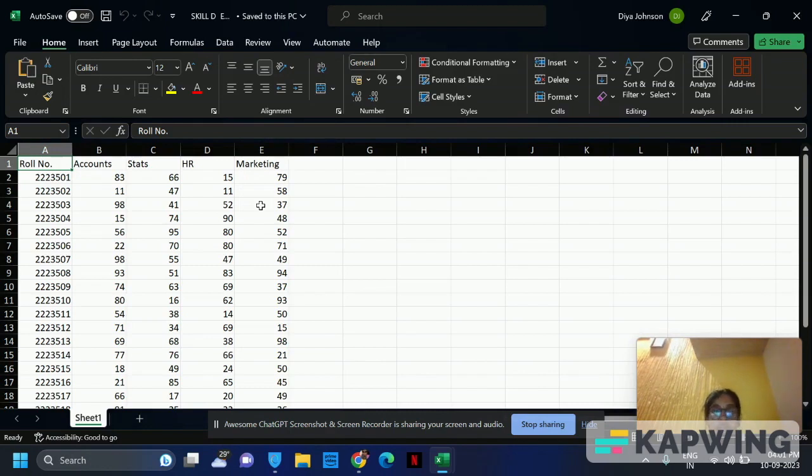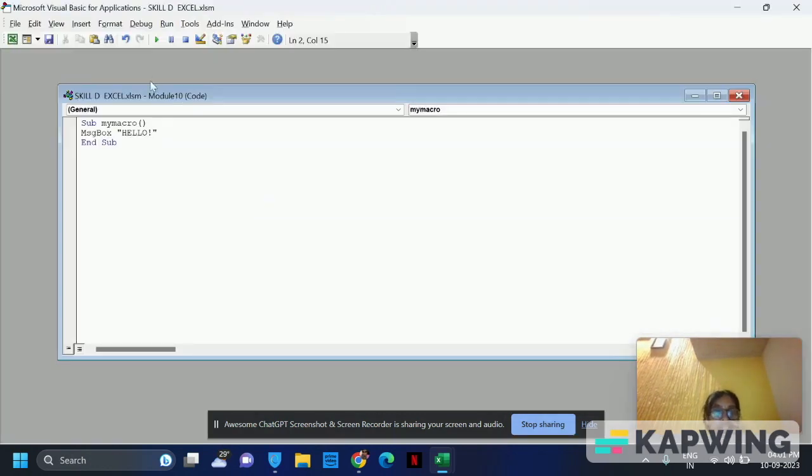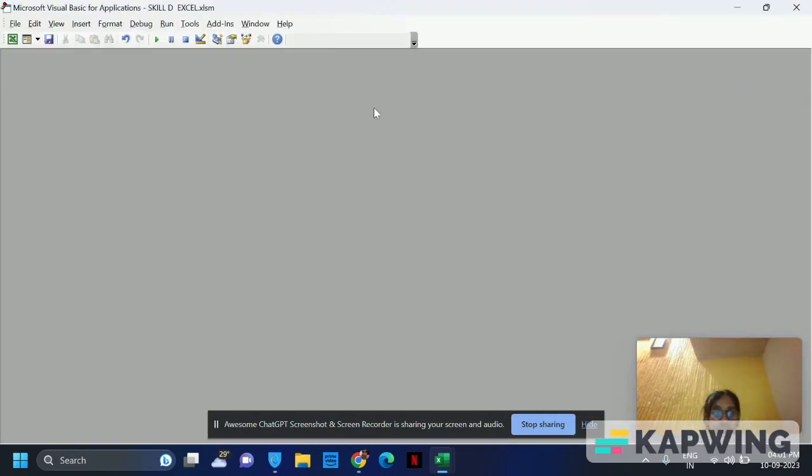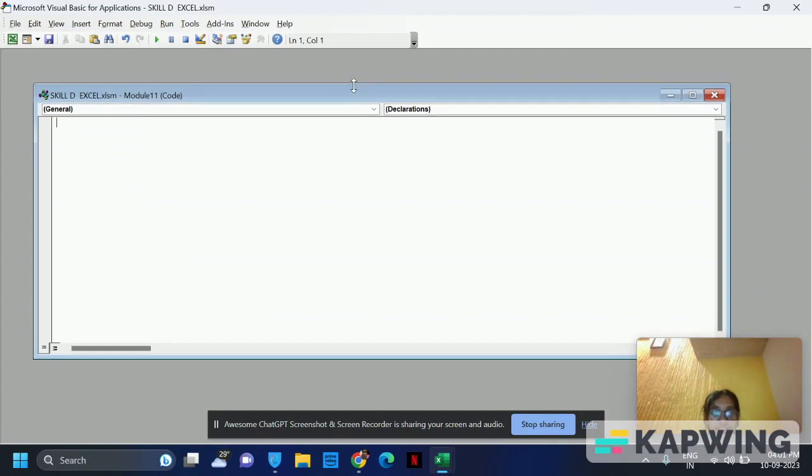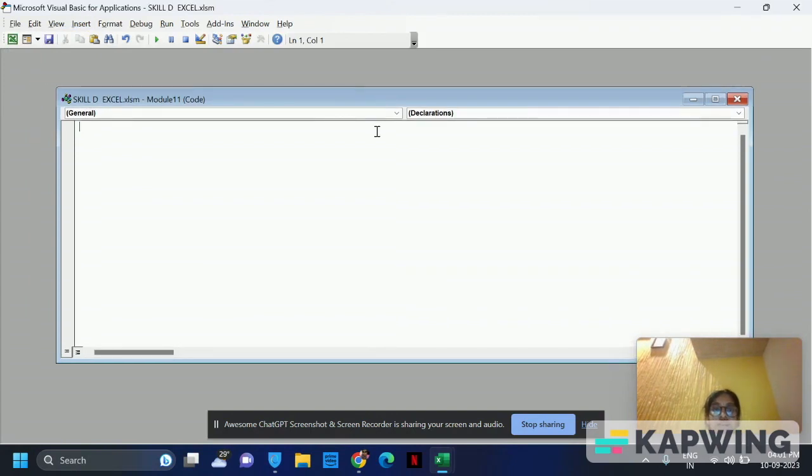Just press Alt and F11, and this will lead to this page. Then choose Insert, Module, and then we get this. This is where we're going to type our code. After we run the code, the macro will open up in the workbook.